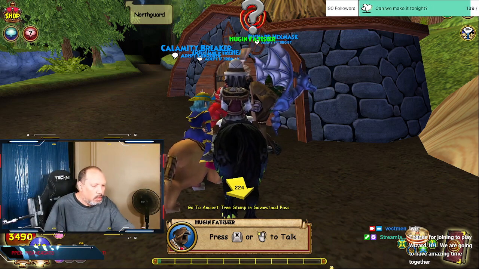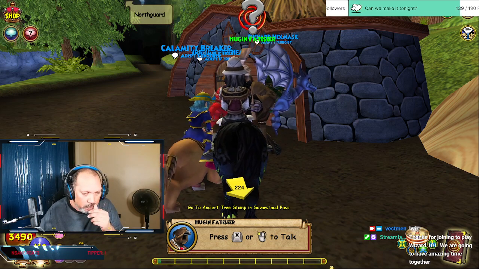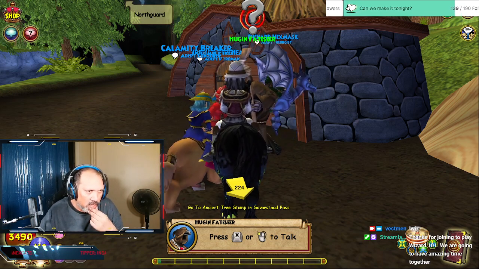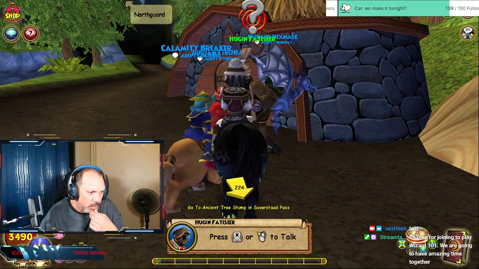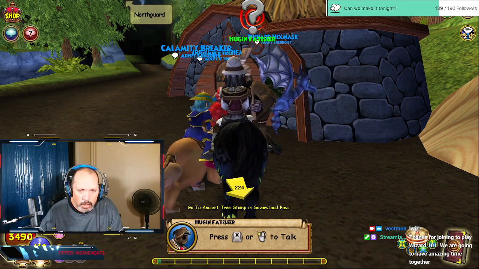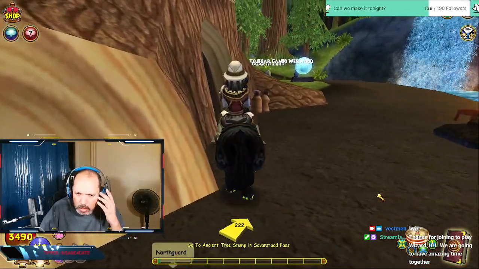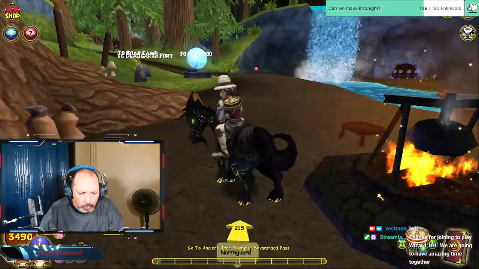Sorry guys, I had to sign out because my mom is doing something right now and she was playing Wizard 101 too, but I had to sign her out before she gets to her activity, so we're gonna do that. So I have to go to the ancient stump. Okay, so that's what he said, right?